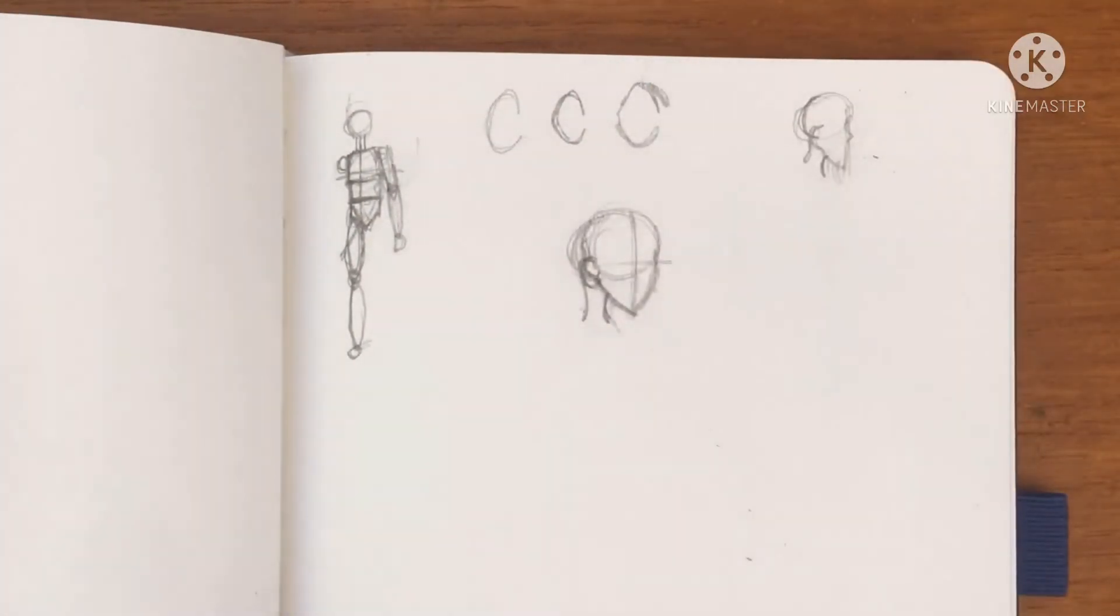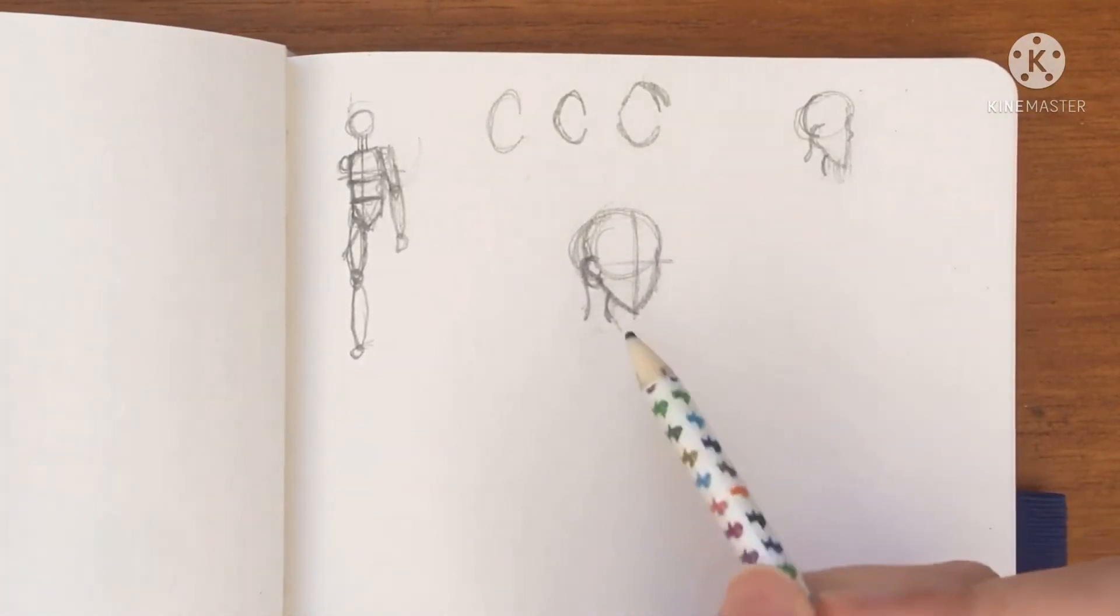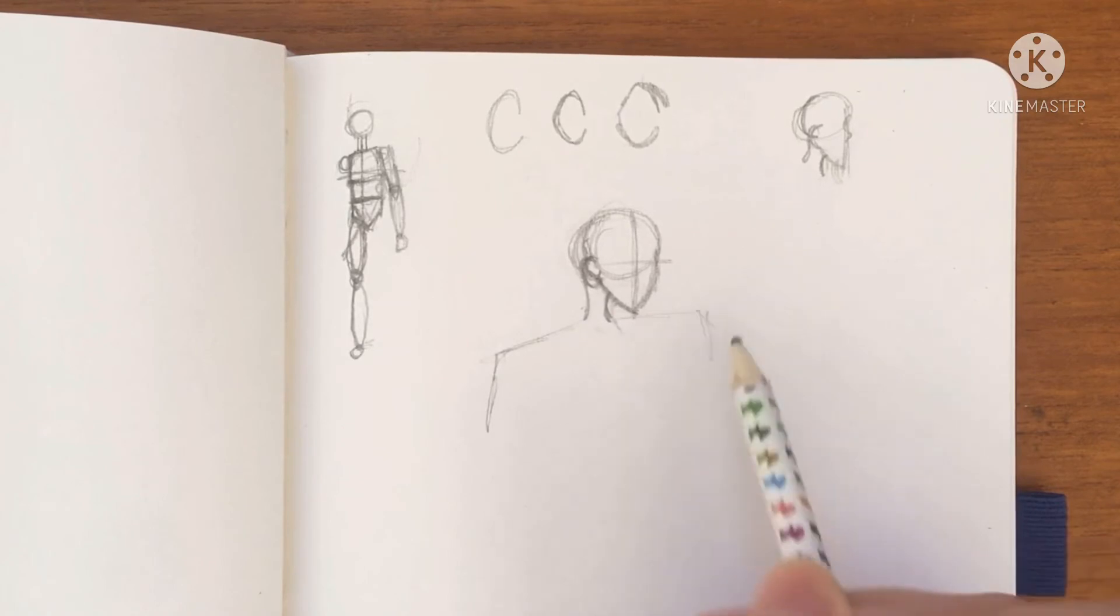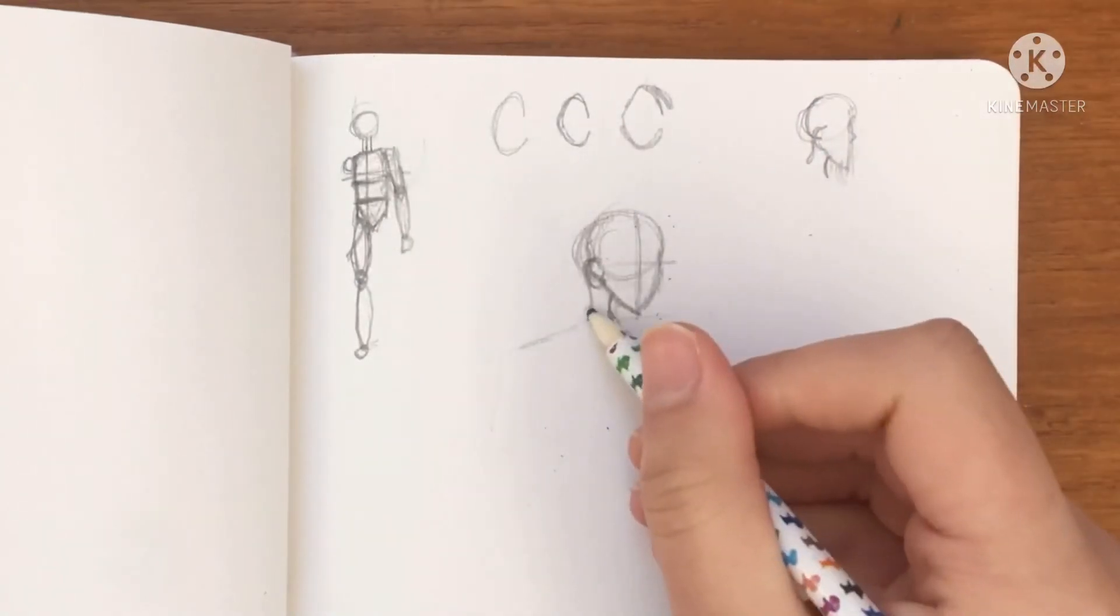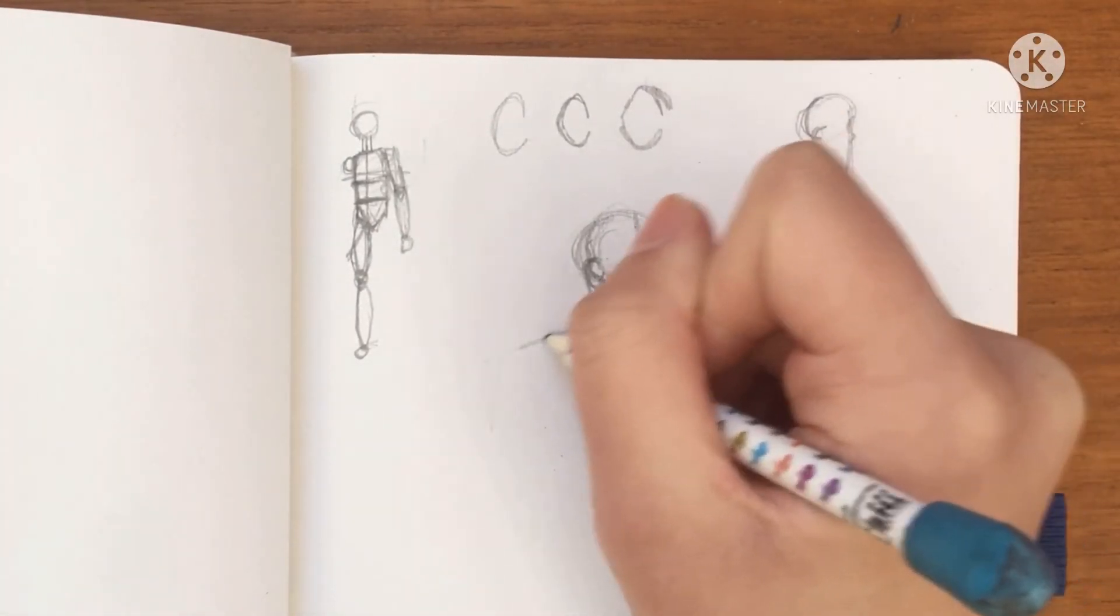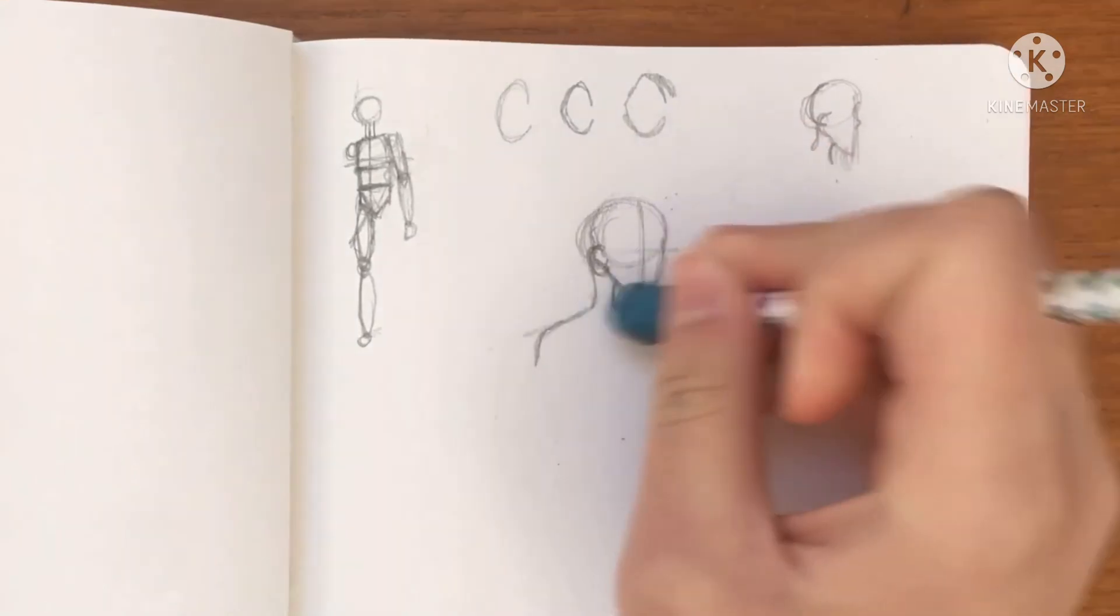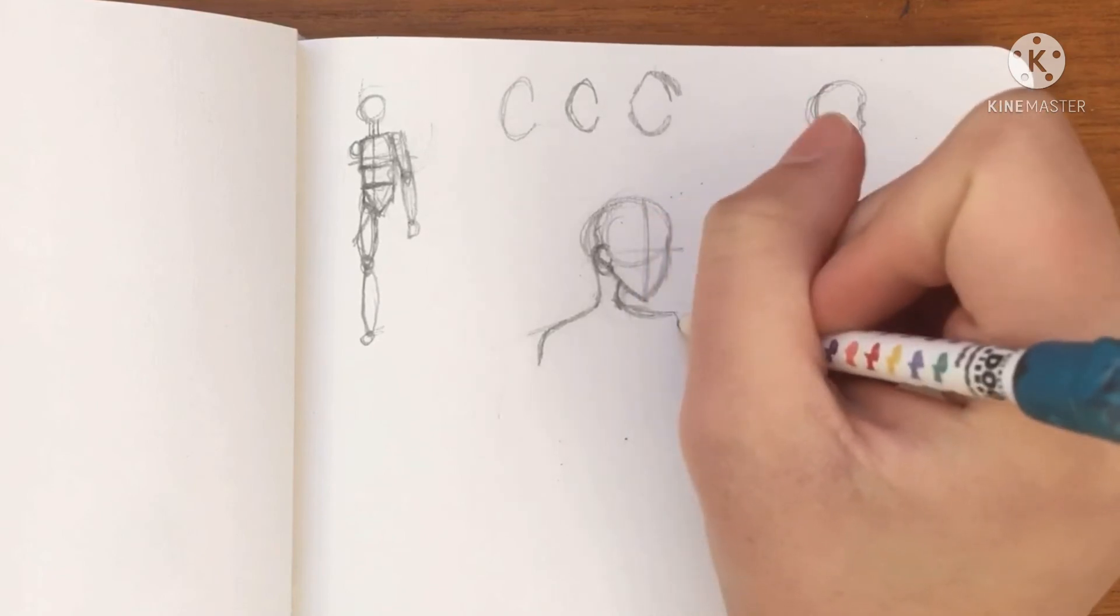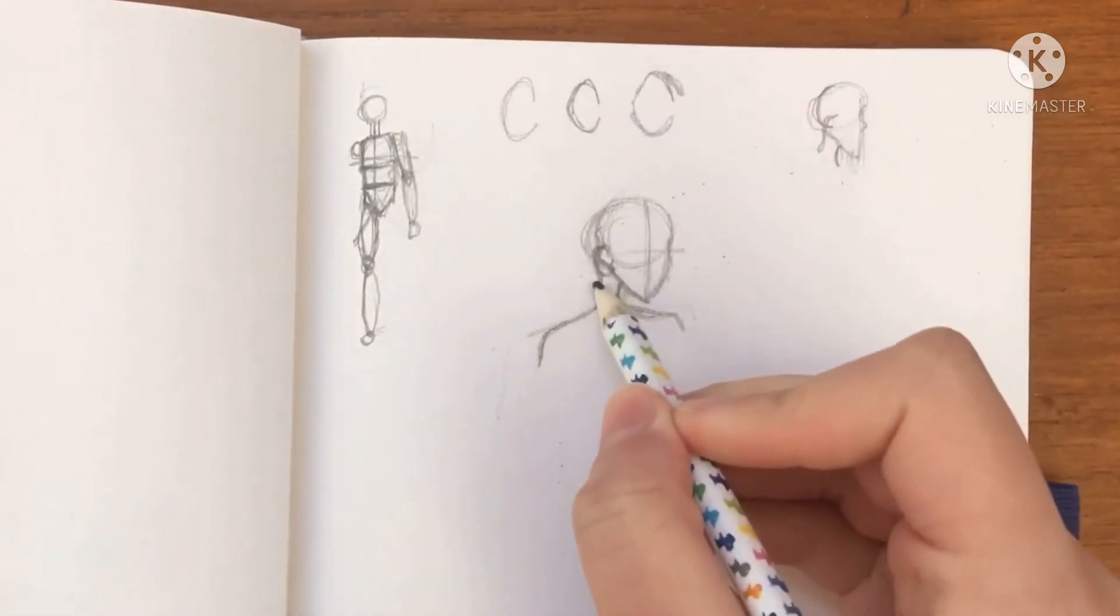It really takes personal experience to get the neck right, or it did for me. Whatever feels right, it's more trial and error. That's how I learned. Then come the shoulders. So men have more wider and pointier shoulders, while women have less wide and more curvy shoulders. I don't want the arm here, I want it more relaxed. Okay, that was a fail but I will fix it. This neck is kind of long actually. I'm going to move the shoulder.